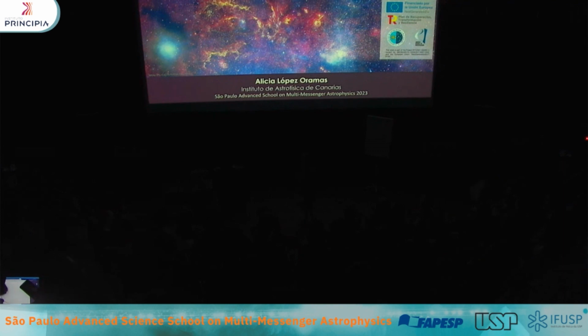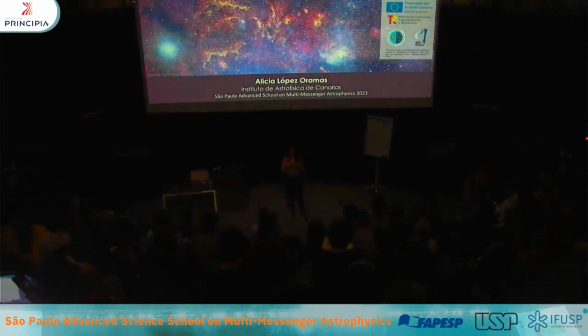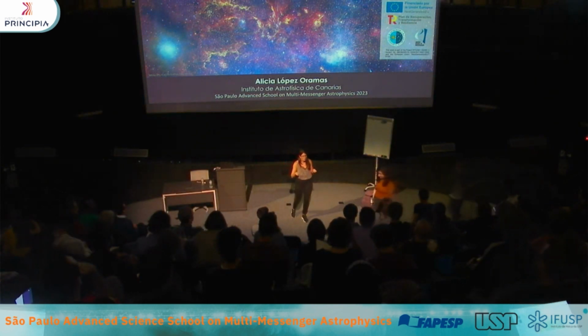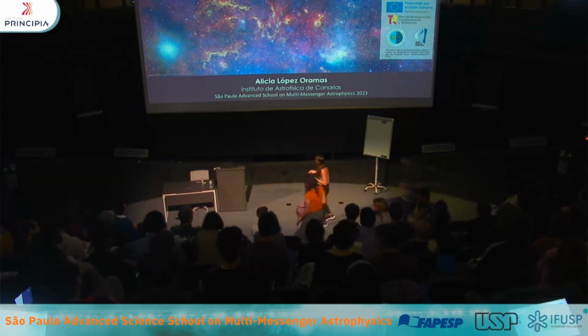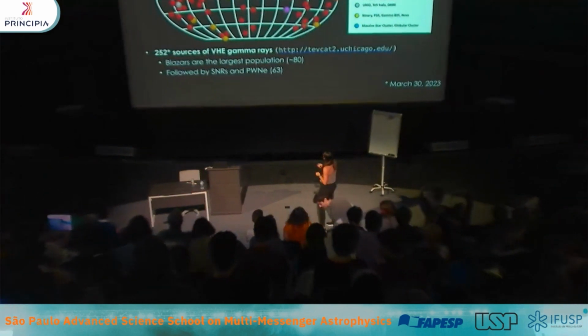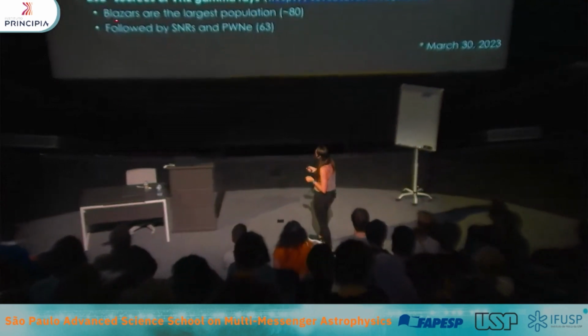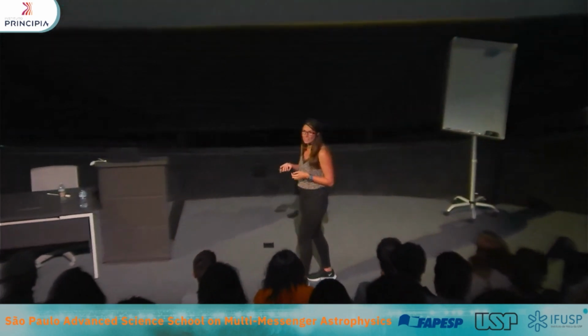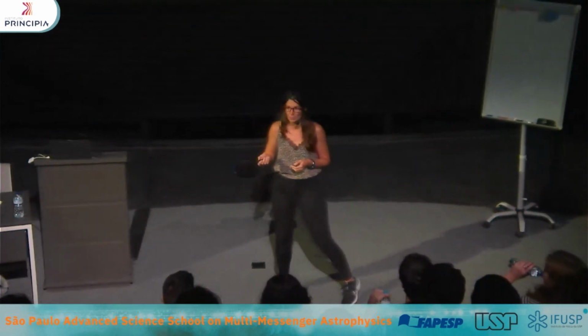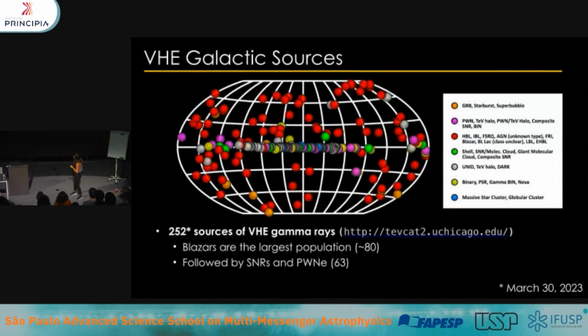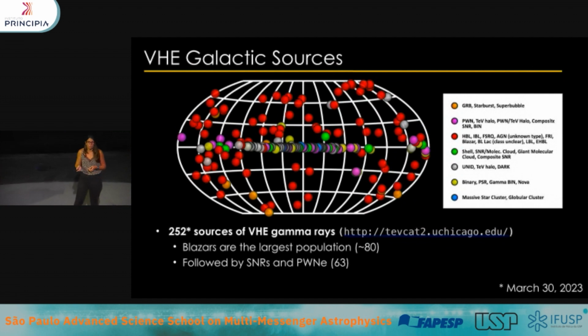the galaxy. And also we will talk briefly about those emitters that we want to hunt and we want to detect. So yesterday I showed you this, that for the moment, we have about 250 sources that emit in the very high energy regime. I don't know if I told you that this is actually one of the catalogs where you can have a look at all of the sources, who detected it, who discovered it, and all of the related papers. So if you are interested, you can check that.